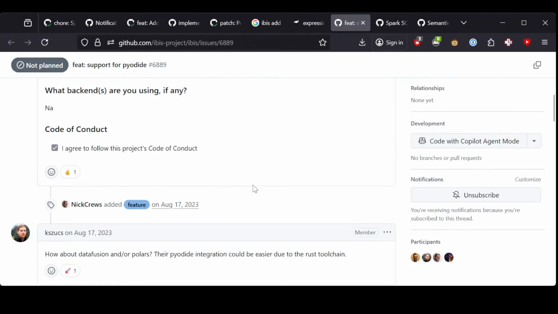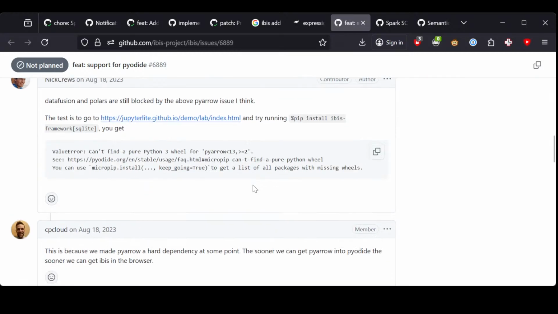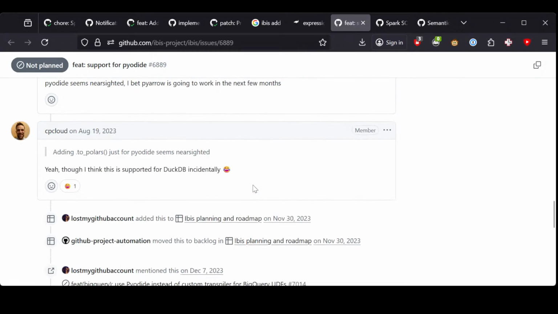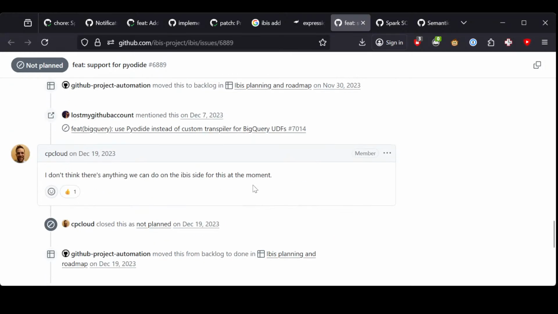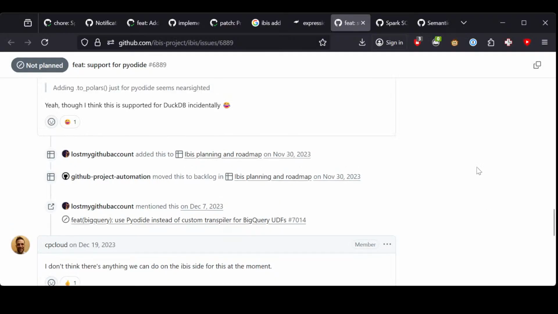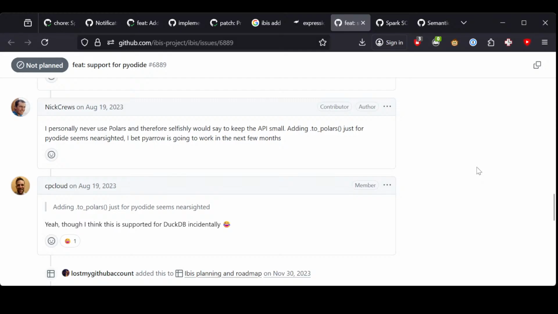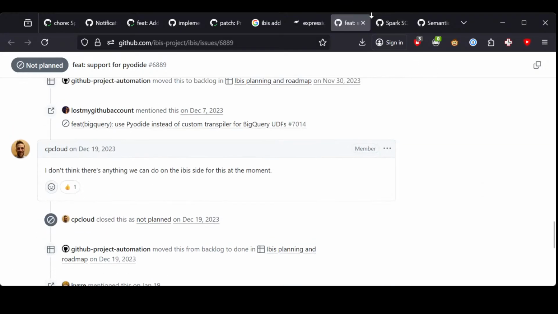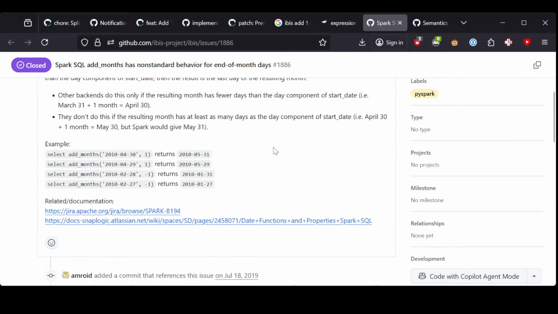Pyodide. This also seems completely unrelated. It's a request for Pyodide support, which it looks like they closed. I think they should be able to support Pyodide. Not sure why they don't.